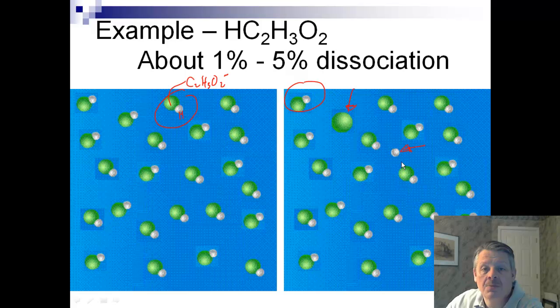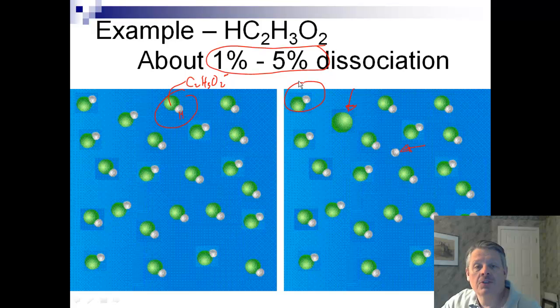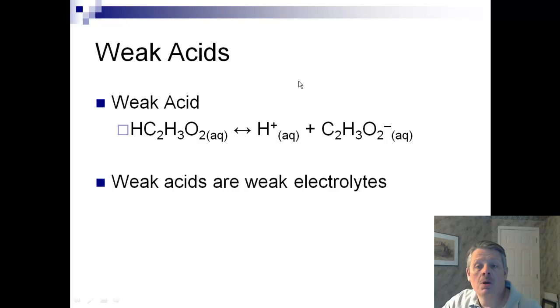And what really happens in a weak acid is you have a very small amount that dissociates, only 1% to 5%. Some are even less than 1%. So it depends on what the acid is, but virtually all of your weak acids have a very, very low dissociation rate. So when we draw that, you'll notice the one thing that we have drawn that is different in this than what we have drawn in our one with HCl is this arrow, which is going in both directions.